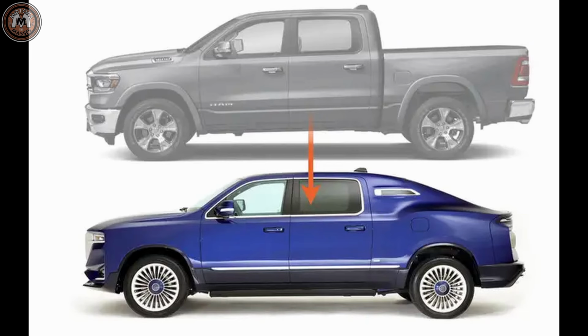And it's this. You may not have heard of this. It's the Aon Palad, I think is how it's pronounced. It's based on the Dodge Ram, like this. They've used a Dodge Ram 1500 and they've added this body to it. But look at it. It's like the Mercedes pickup truck sneezed.